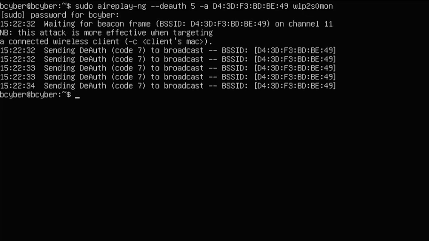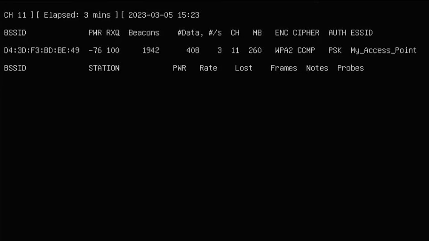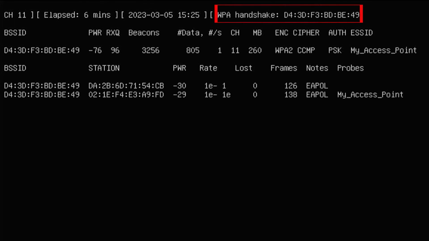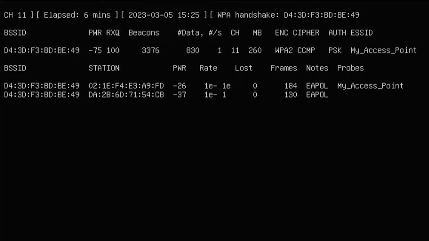And for this purpose, I'm going back to the old terminal to wait here if the handshake is going to be captured. So as you can see here, I was able to capture the handshake because I connected to the network with my smartphone, because it was disconnected, and tried to connect again to the network, and as you can see here, this is the handshake. Now we can stop this command.